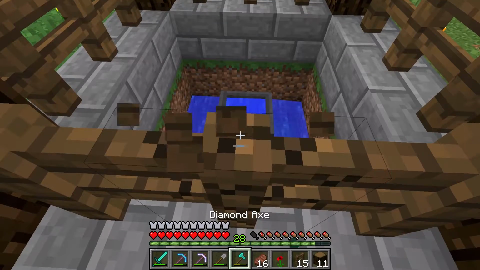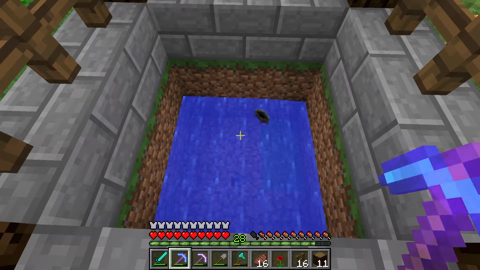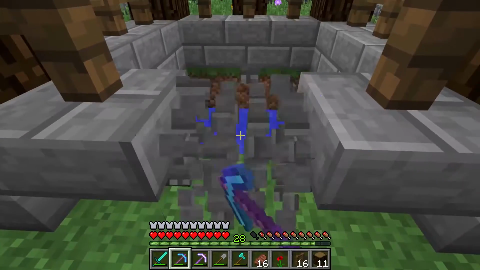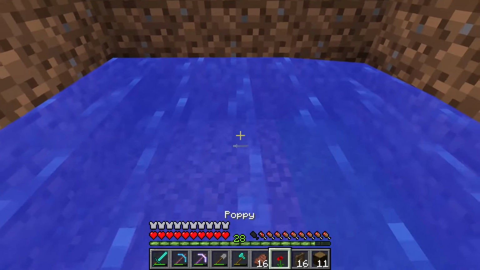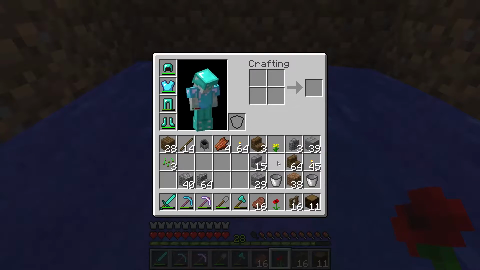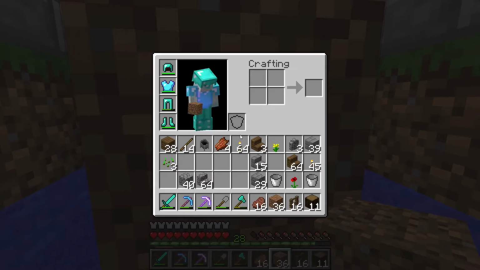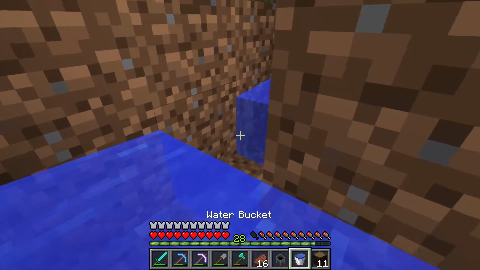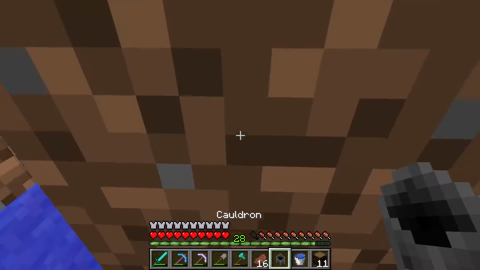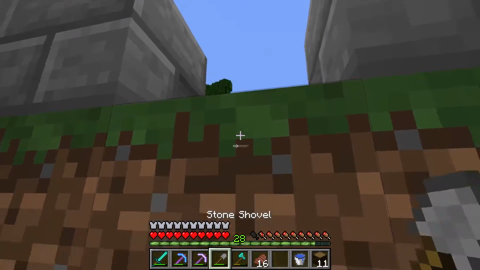Ooh, I think I'm going to move this up a block. Let's see. So I think what I'm going to do is I'm going to move that up a block so we can kind of actually see the water bucket. So let's do this. 1, 2. Let's place our cauldron on top of this. We're going to need these. Okay, let's see if I can jump up there. Ooh, nice. Okay, dig our way out here.